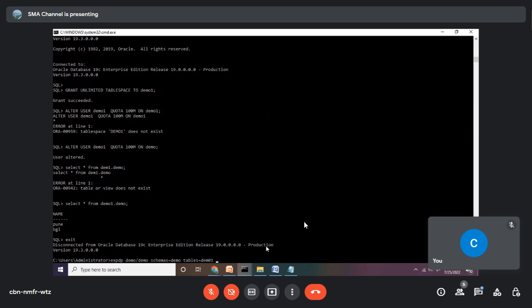So please let me know if you have any doubts with the export command. If you want to compress, you have to specify compression=all. If you want to encrypt, you can give encrypt. And if you want to estimate before taking the backup, just give estimate_only=y. It will give the estimation of how much space it will require to take the backup.